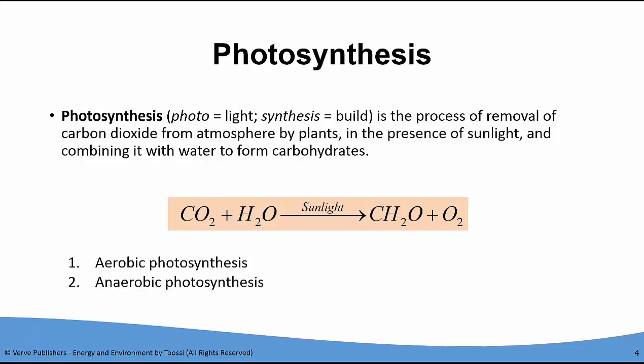To do that, we need the sunlight of certain frequency to capture the light. Red is the best frequency to have the sunlight. As we move away from the red toward the lower and higher frequency, the efficiency of production of this carbohydrate dramatically reduces. Photosynthesis can happen in aerobic, that means in presence of the air, and anaerobic, which is in absence of the air. It can also happen in the air and in the water.